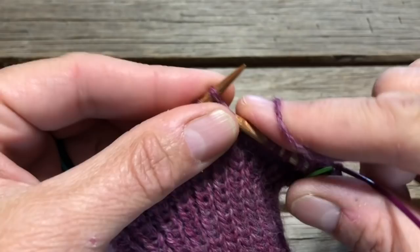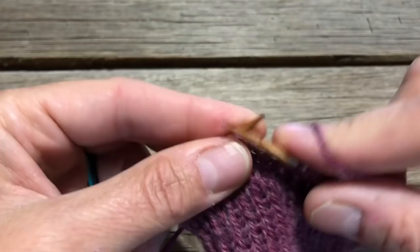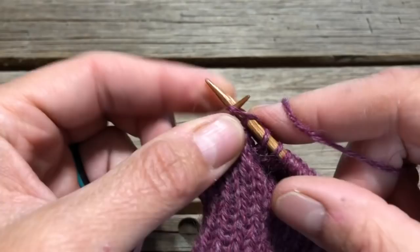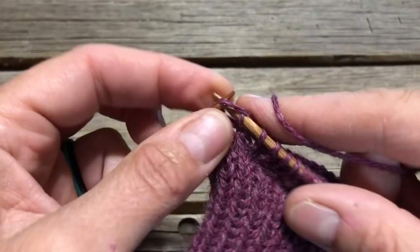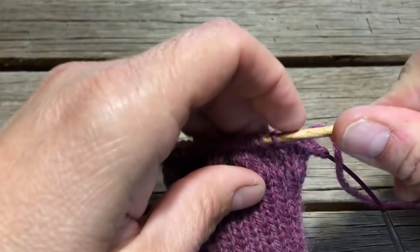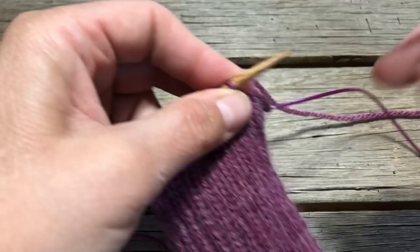For rounds one and two we're simply going to knit. However, if you're doing the color work along with me, we're going to begin our color work chart. I have printed the snowflake pattern I want to use. I have a link down below where you should have a downloadable PDF for both sizes of snowflakes. The larger one is if you've cast on enough stitches to accommodate that size of chart on the back of the mitten, and the smaller one is if you're doing a bulkier yarn with fewer stitches, or a child size.